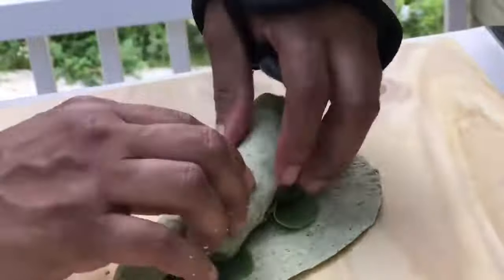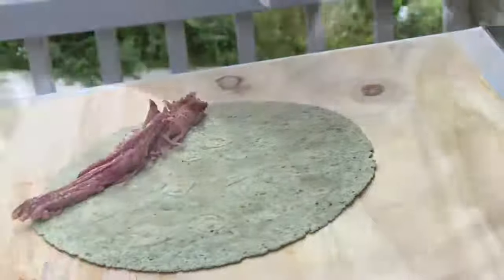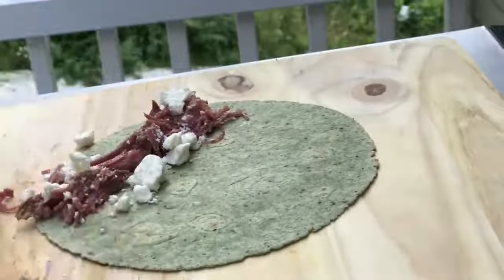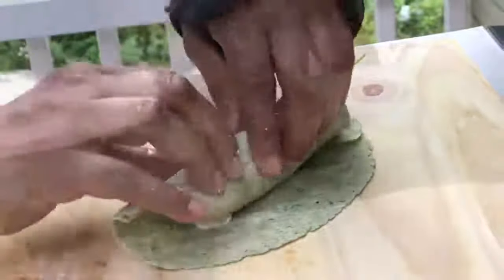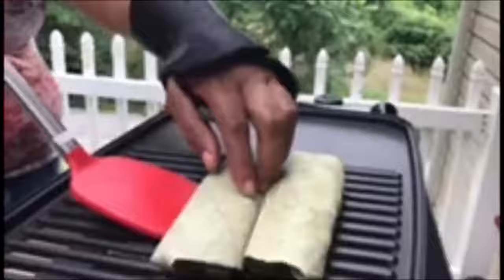We're just going to wrap and roll that right up. I'm going to do another one for you just in case you forgot, and I'm going to eat two right away. These are so easy to make, so delicious, so filling, so tasty. Everybody loves these wraps — corned beef, spinach, feta cheese. The good thing about wraps is you can just stuff that bad boy as big as you want it, fold it up and roll it over, and you've got yourself a good wrap.